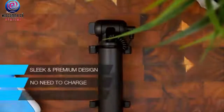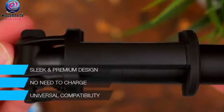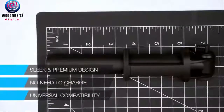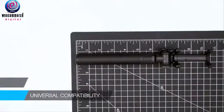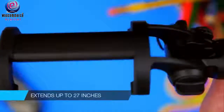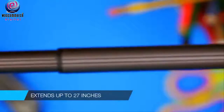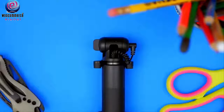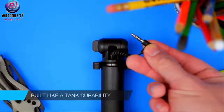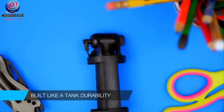For one, it's got a super sleek premium design for ultimate comfort and flexibility. There is no need to charge the selfie stick, and it's got universal compatibility across several devices with cameras. It is super extendable and can extend up to 27 inches so you can get those perfect wide-angle shots. And lastly, this bad boy is built like a tank. It's durable, and as expected from any product from Zaap, it works really well.